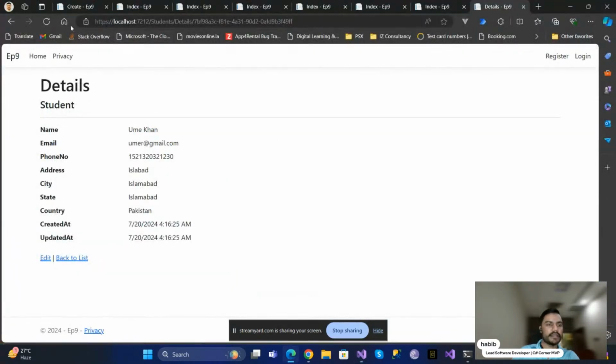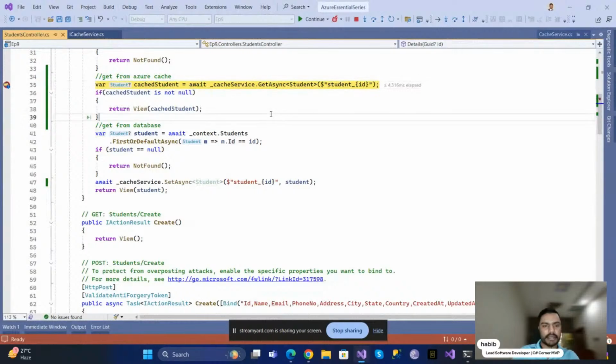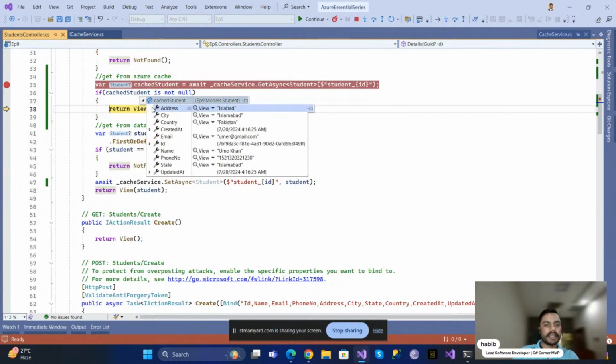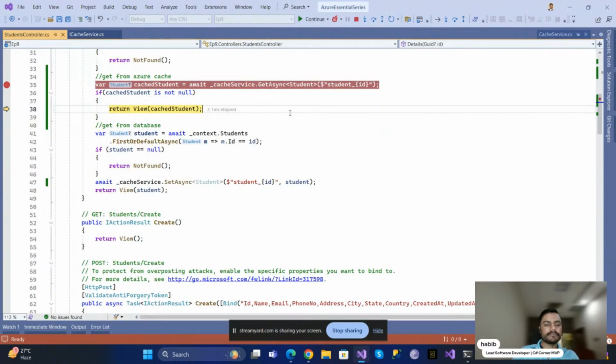Now if I click on the refresh button again, and let's go directly here. So now you can see that the cache student is not null here, because now the record exists inside this cache. And if I see the detail, this is the same data that I have stored in my cache. So now this record will exist inside my cache for only 30 seconds. And after 30 seconds, this record will be removed. And whenever I refresh my page after 30 seconds, this will show me the cache student is again null.